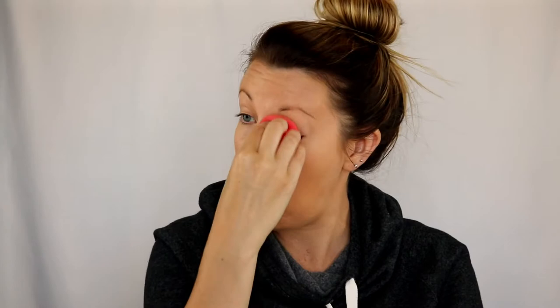Using a brush would probably make it go on a lot better. I had plans tonight, depending on other things, and I haven't been out in a while so it would be nice to get dressed up. Hopefully this makeup goes on well, or else I'll have to take it off and start over. You know, it really doesn't look that bad after I blended it in, but I think you should use a brush. I'm going to put on a little bit more and use a brush this time.